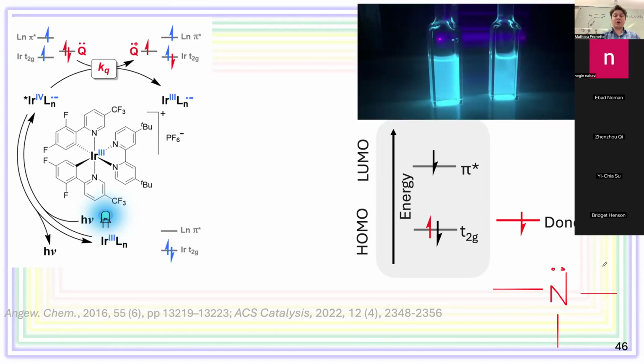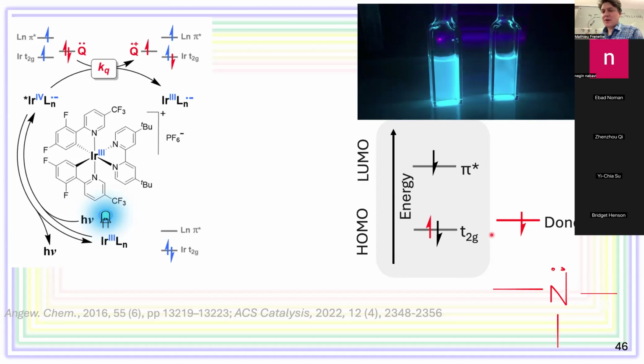Okay, so here I'm going to show you what happens when you add a donor. Let's see if it works. Yeah, so if the video works, the iridium excited state is phosphorescing in this case because it goes through the triplet, so it emits light. And then I'm going to inject an amine in there, DABCO, a diazabicyclo amine. That's an amine, and that amine is going to quench the emission of the phosphorescence by electron transfer.